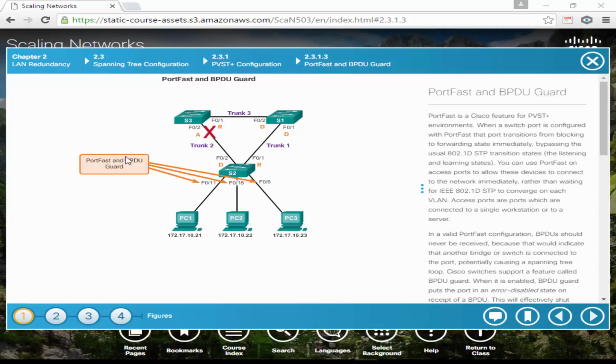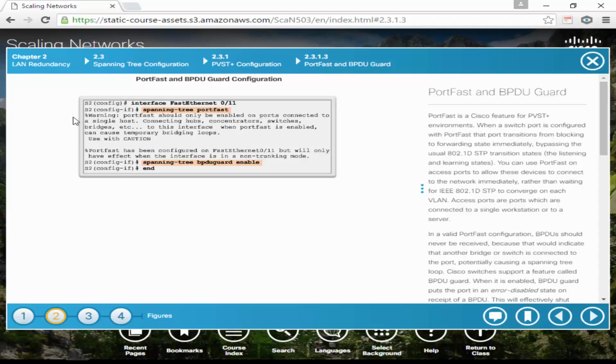Okay, and so now what else it's going to tell you is how we configure port fast, right? Which is pretty simple. We go in the switch, we go in our interface, and we just say spanning-tree portfast. And then it's going to turn that on. If we want BPDU guard, we put in spanning-tree bpduguard enable. Once again, if we want to do the default command, I believe they're going to show you that.